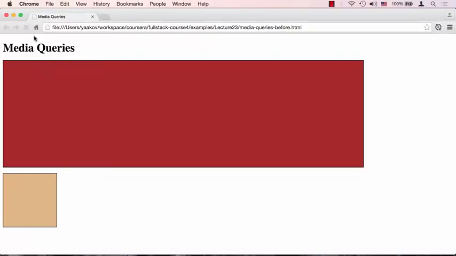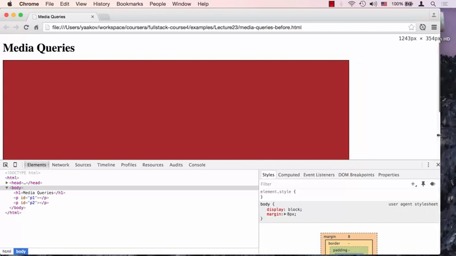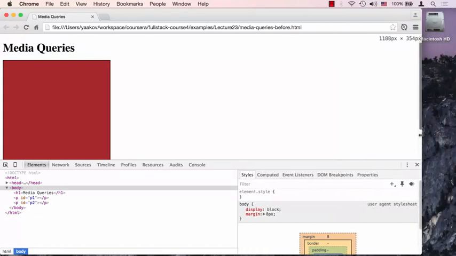Let's reload and take a look. Since our browser now is definitely wider than 1200 pixels, you see that both of the paragraphs were affected. Now, how do I know that my browser is wider than 1200 pixels? Well, if I press Command Option I, or on PCs Control Option I, it will bring up my Chrome Developer Tools. Now if I start dragging the side of the browser, you'll see in the top right corner that it's showing you the actual size.